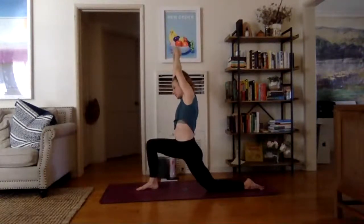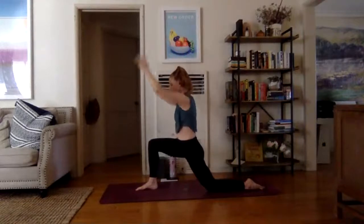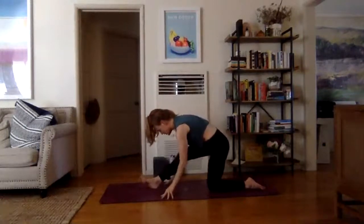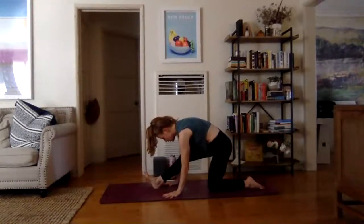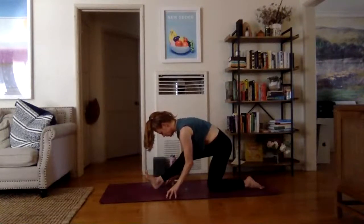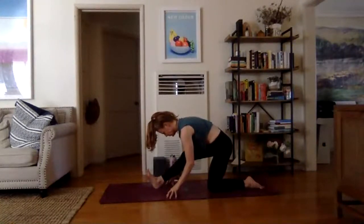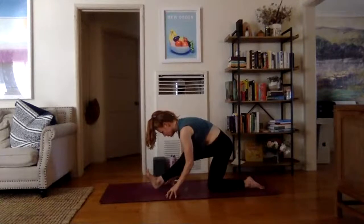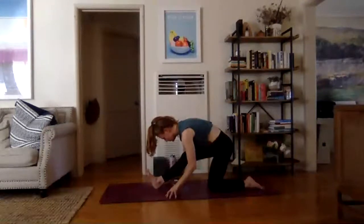Inhale, back to center. Exhale, half split. Straighten your front leg. Fold over your front thighs. You can keep your right knee as bent as you need to. Maybe you come to the earth or hands on to blocks or push up onto your fingertips. Stay for a breath in. Breath out.